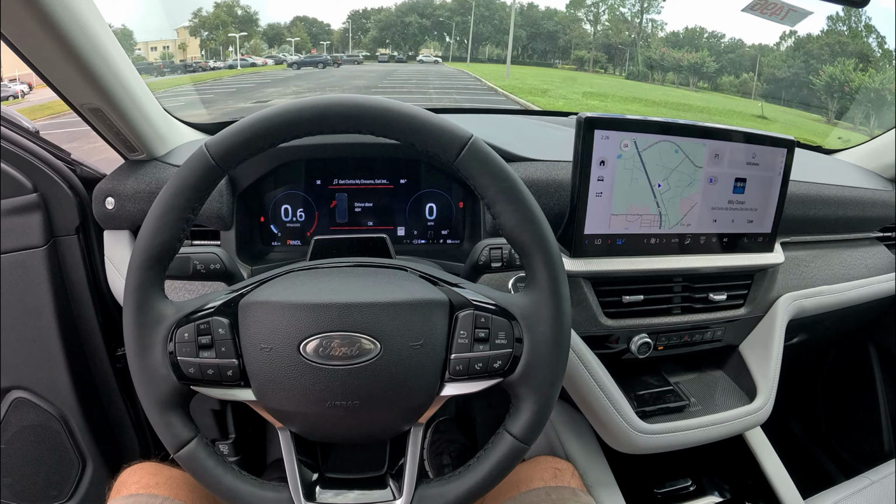And you can see we got basically the same pattern as the rear here in the front of the passenger side. We got really soft materials. Really love this leather with a nice aluminum trim. We got contours here for your windows and mirrors. A little bit of a darker, kind of a little bit of different pattern here, as you can see, from the ones I've done before, the Active and the ST-Line. So this is a little bit different trim, but really nice.